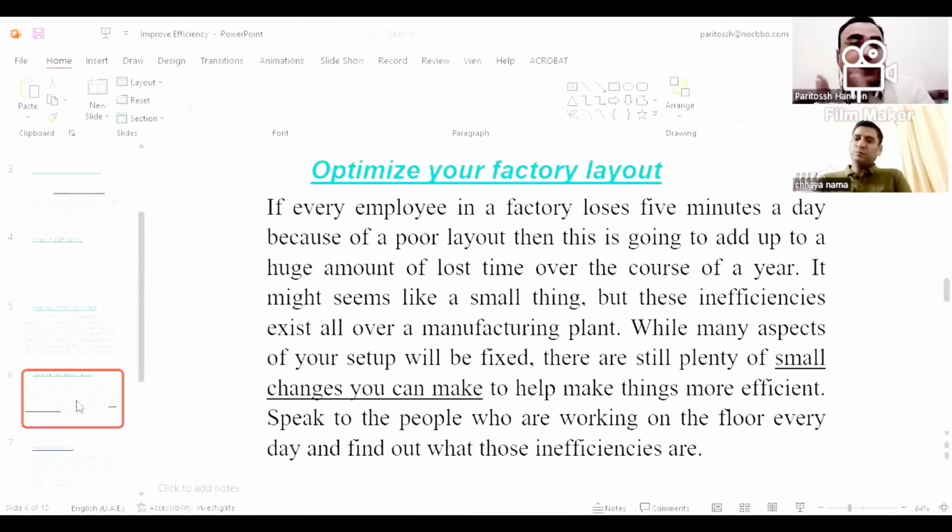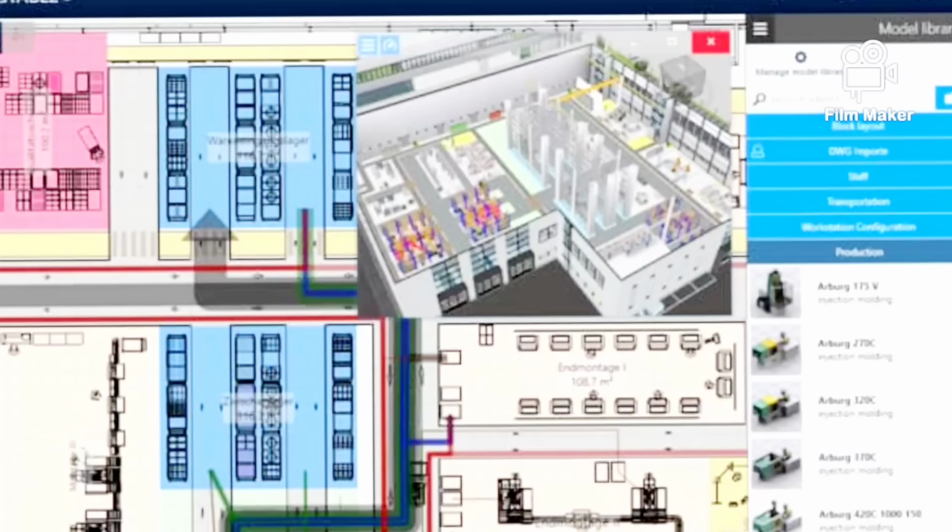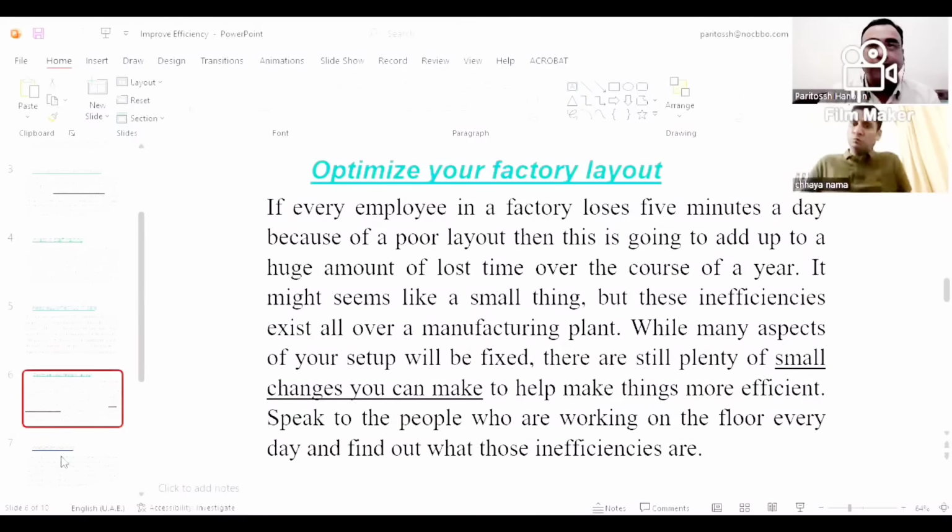Then the next one is how everyone takes care of utilization from receiving to dispatch. The key point here is to optimize the factory layout. Whenever we start production, it happens that material is coming from a long distance, which may delay the line. Similarly, waiting time may be because of raw material or packaging material, or at the end when you are dispatching from the warehouse, that may be another delay, because you are not producing since your space is already choked in the warehouse.